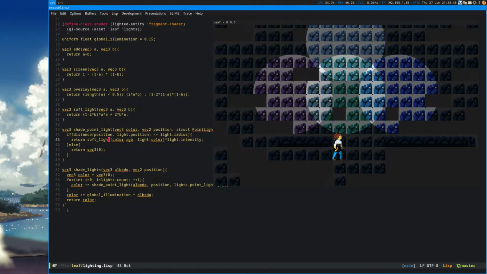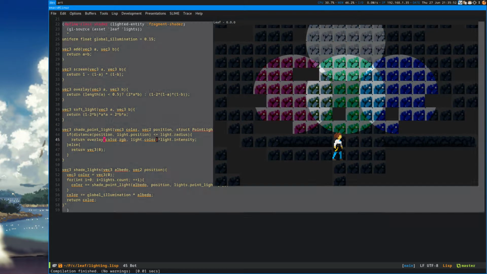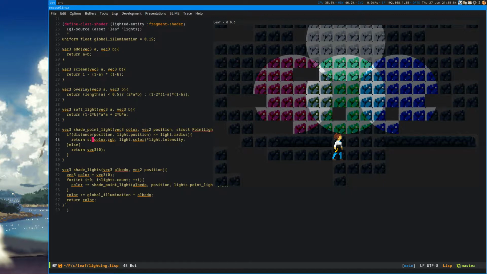So now the question is, which lighting equation is nice? Overlay's weird. Screen is kind of flat.